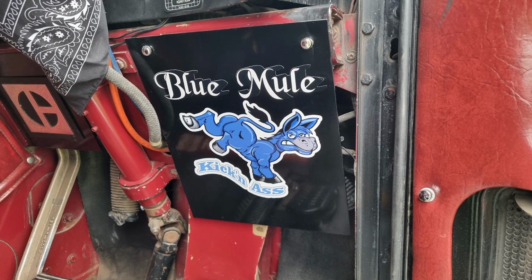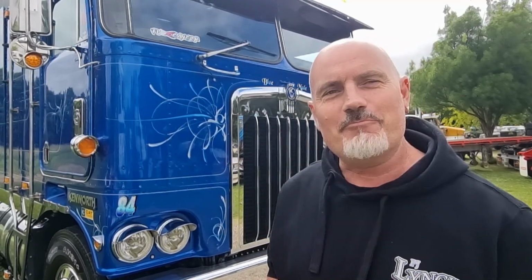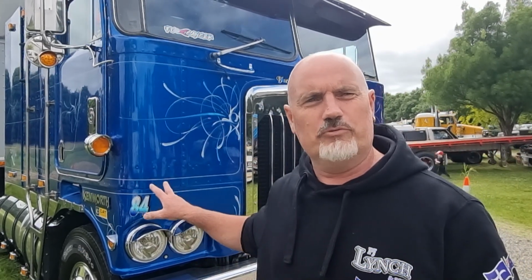Blue Mule, where's the name come from? Well, we were trying to work out a name. And you know, got like the old White Line Fever movie, the Blue Mule, which wasn't obviously a Kenworth. It was one of the American cab over Fords. I think they were WT or 9000 or whatever they were. But we liked the name, and it just being so blue and that Subaru blue, the World Rally blue, we just thought it really sort of fitted. So we thought the Blue Mule. Well, it's an old working truck, an old mule, so that's what we went for. That's how we got that.